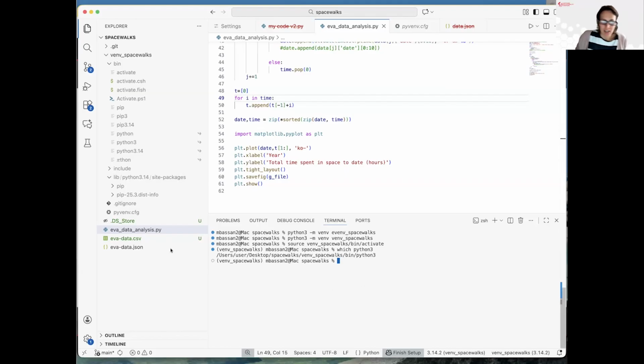Now we are ready to start installing the dependencies for our software. In order to do that, we type python3 -m pip install, and then the one that we need to install is matplotlib. We are now using the pip tool, which we are invoking as a Python module, so that's the -m pip.